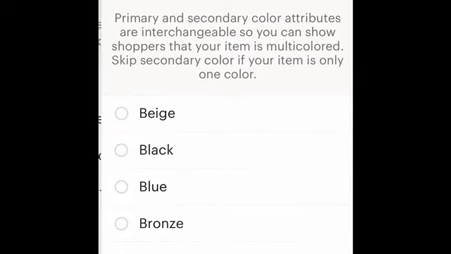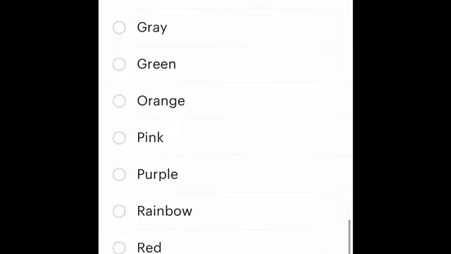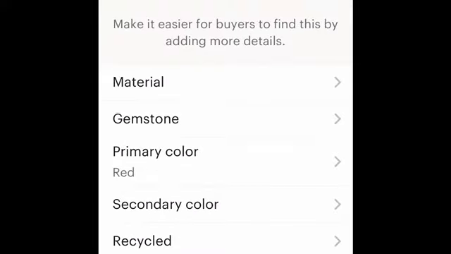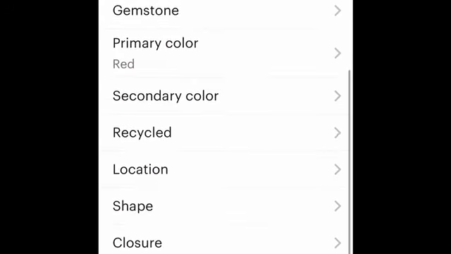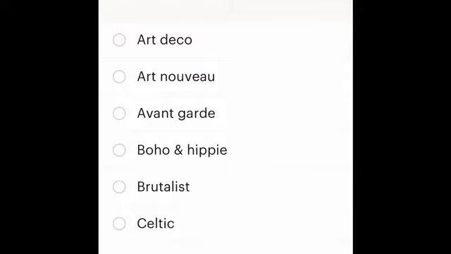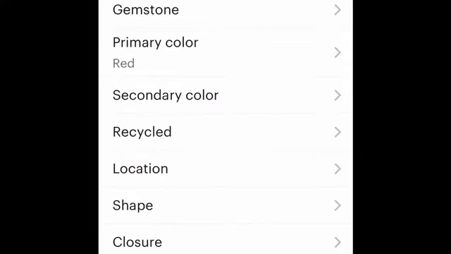Okay, primary color. I'm sorry, there's the color. Put red and I could put boho hippie for the style.